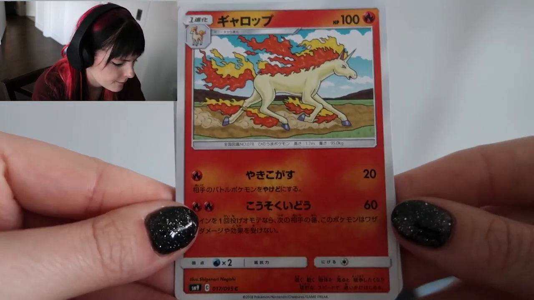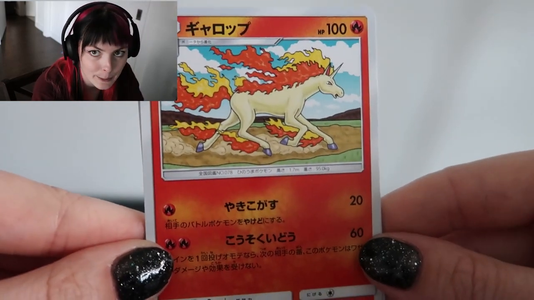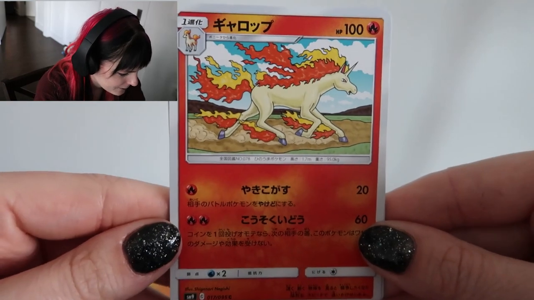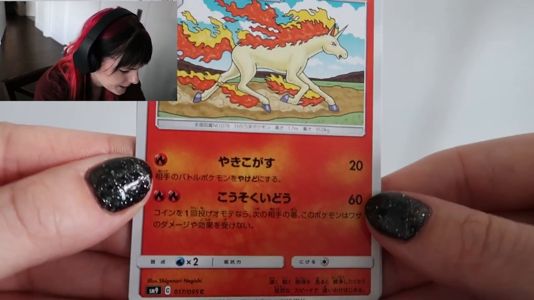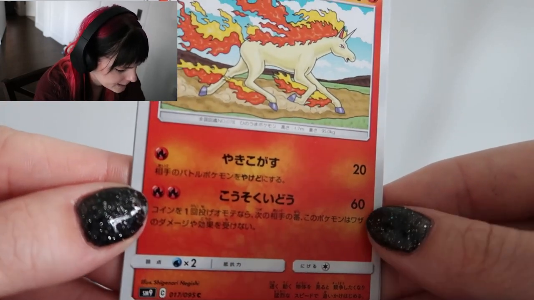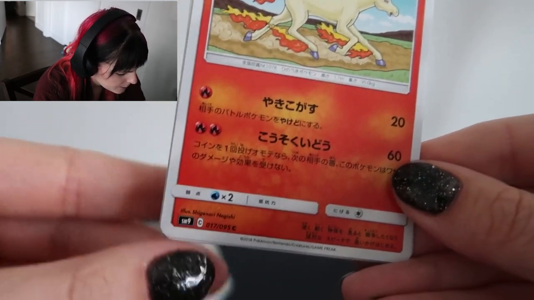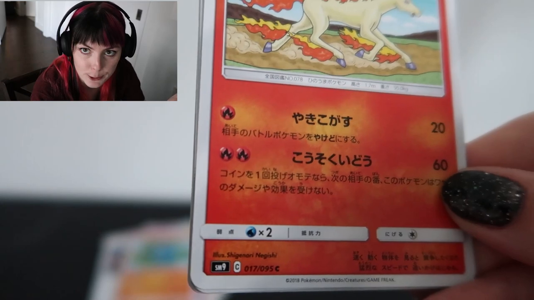Up we have Rapidash, Gallop basically, 100 HP, Yaki Cool Rasu, 20 damage, and Kousoku Ido, 60. So this is a bit of a larger set. This is 95 cards, so maybe we won't double up quite as quickly.